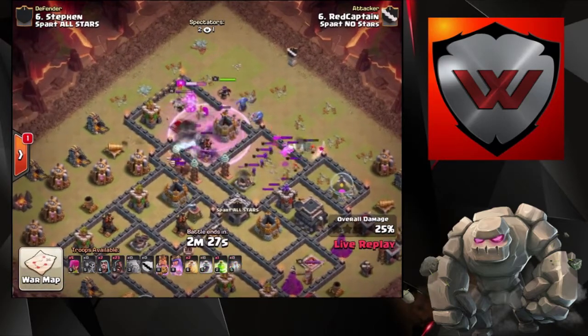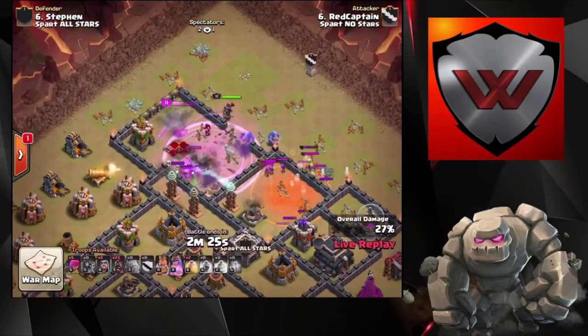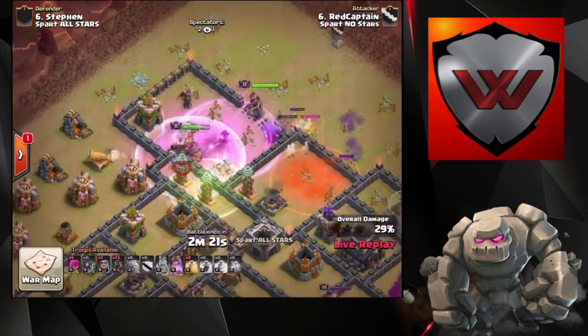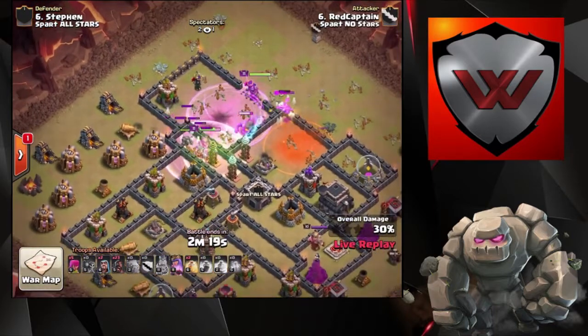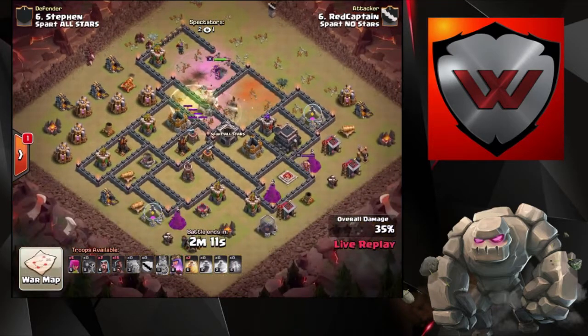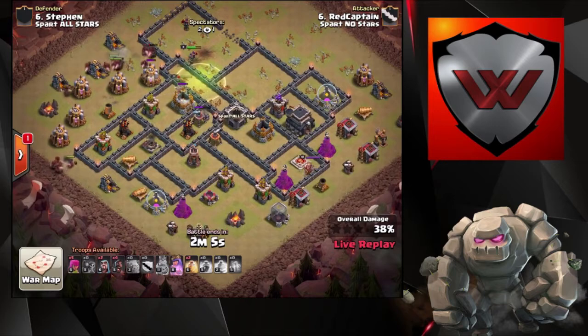Unfortunately, that Valk out of the CC comes in and takes care of those bowlers, and the rest of the bowlers. But anyway, the King's moving in, taking care of the Tesla farm. The Queen, she's going to finish off those CC troops and move up and start helping out the King. Here come a few Hog Riders. They're going to start taking out these defenses that the Kill Squad missed. That way the King and Queen can continue pushing onward through the jump spell.